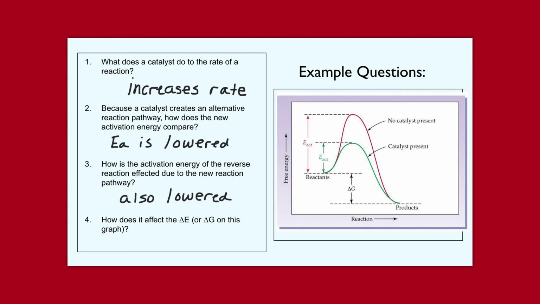One more important note, if you change the temperature of a reaction, the only way it's going to change a graph like this is it's going to shorten the period of time it takes to get from the reactants to the products. So this will cinch in a little bit here. It doesn't change the energy of the reactants or the products because that energy is potential energy held within the bonds of that molecule. It's not the kinetic energy that we're graphing here, it's potential. It also doesn't affect activation energy. So again, changes in temperature don't affect anything on this graph other than the amount of time it takes to get from reactants to products.